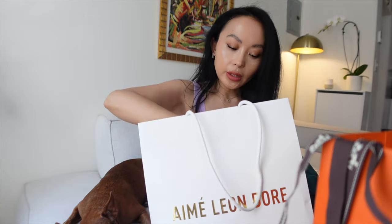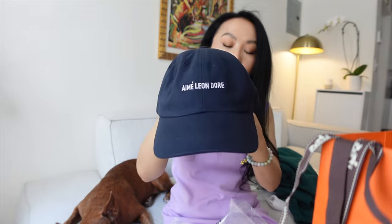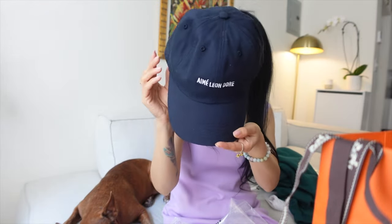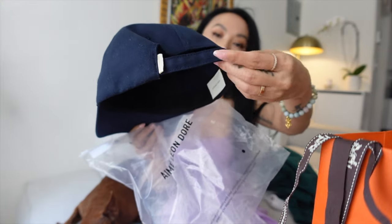And I also wanted to pick up the same baseball hat that they had in green, but obviously I wasn't going to wear it all together, and they were sold out of it. Two other baseball hats from them. Their hats are really comfortable, priced really well. I think they're like $55 or $60. This is navy, simple with the company logo. I believe it's made in the USA, and it's adjustable. Cutie and I can both share this one.